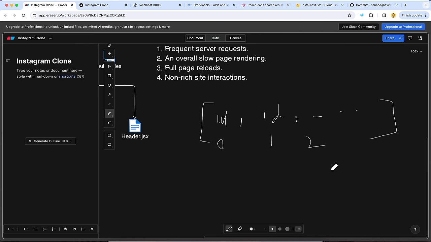But if it's 0, 1, 2, so the person has already liked this post. But if it's minus 1, it's outside this array. It means that there is no ID in the array with the same ID of the person who liked it. So minus 1 is the number outside. It can be minus 2, minus 3, but I just want you to know why we are choosing minus one, because this is outside the index here.